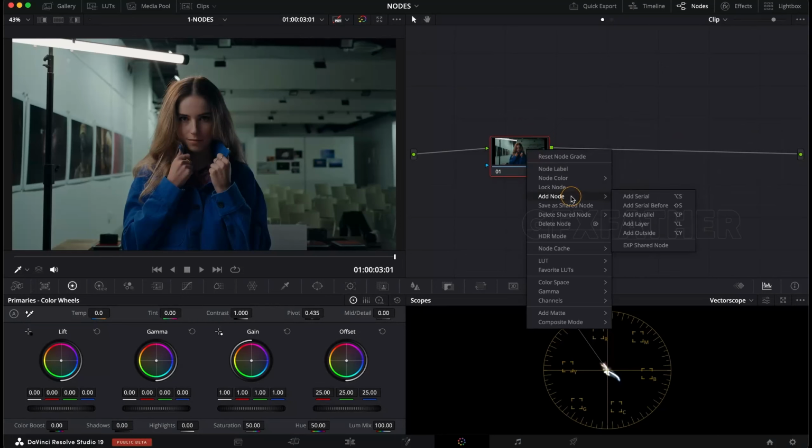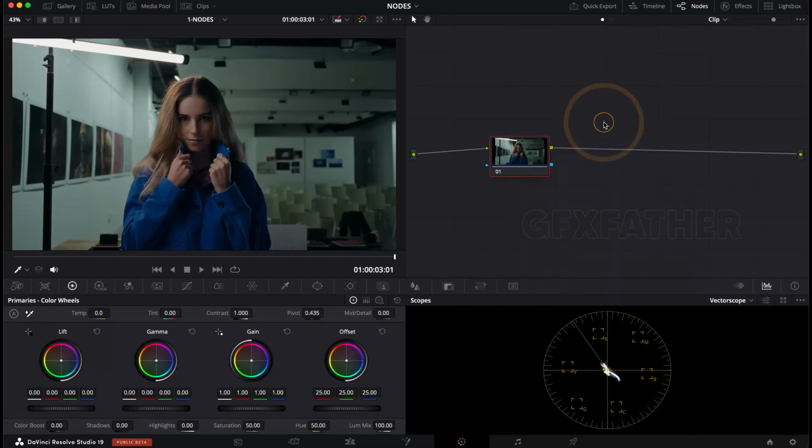We're going to start first with the serial node because that is the most common node, and also the default that Resolve adds to your clip when you open the color page. Before we start making tweaks and adding more nodes, it's really important to also understand this bit over here and this bit over there. The one on the left represents your source. So this would be your camera footage. So the source where the clip is coming from, and the one at the end over here represents your output. So that is where the final output is going.